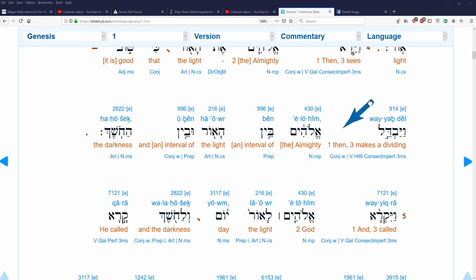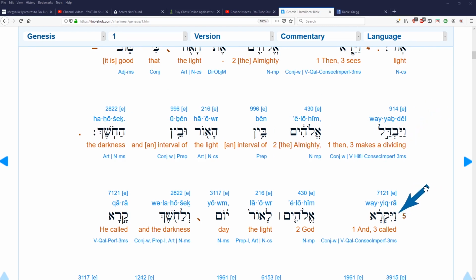If we were to translate this between the light and between the darkness, we could come up with an alternative interpretation, meaning that the light he created was dawn, a dawning light mixed with darkness, and that he separated the dawn from the darkness that it contained to bring full light, the full light of full day, without any darkness. I prefer the interpretation of setting a day and night cycle in motion as the meaning of this dividing. In other words, a dividing in time.